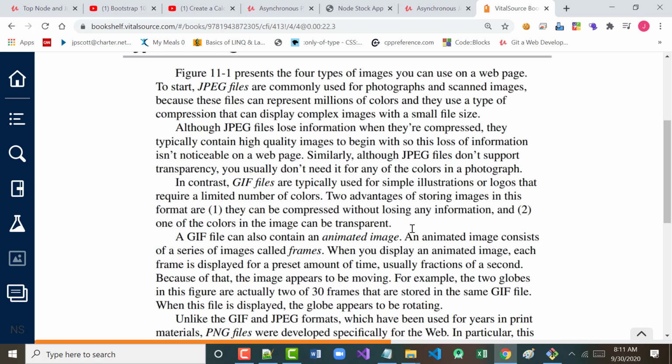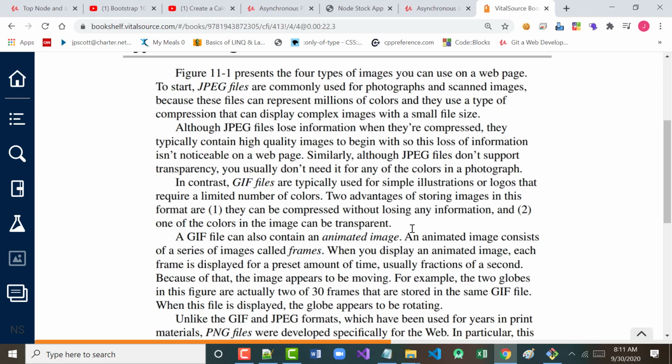So if you try to take an image and make it smaller, the good news with a JPEG is typically they'll allow you to use a lot of colors and show a lot of detail, but as you start to compress it, some of those colors will go away and some of that detail will go away. And it doesn't support transparency. So if you want to use opacity within that, it doesn't work well. I'm not saying it doesn't work, it doesn't work well.